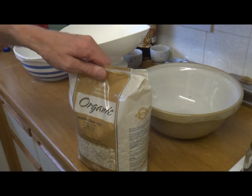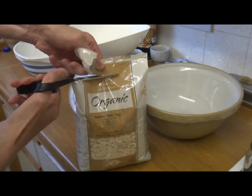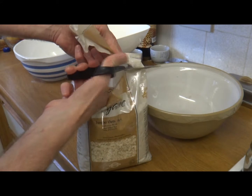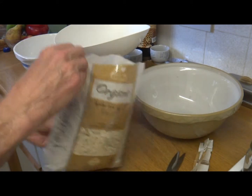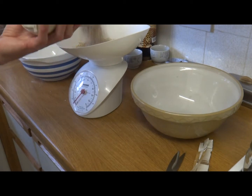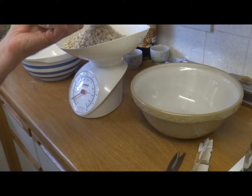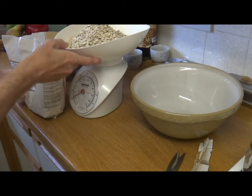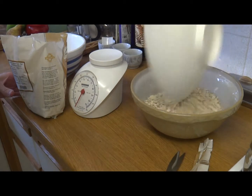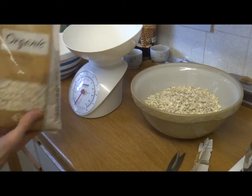Start with a kilogram bag of jumbo oats. And I put 500 grams into each bowl. That's 500 grams into there. It should leave 500 grams in the bag.